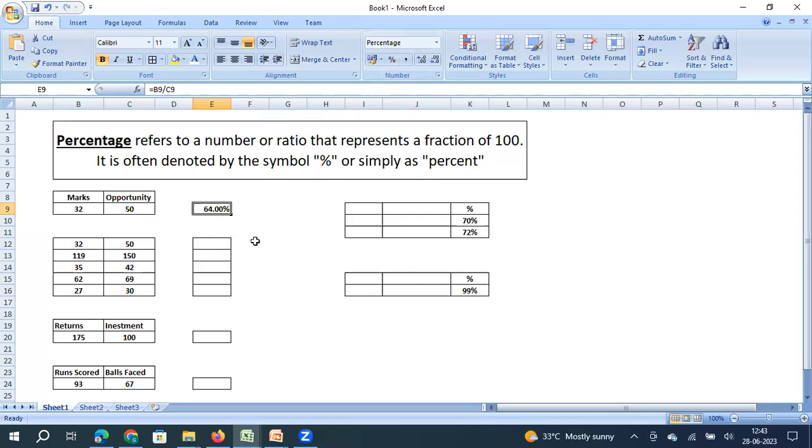Cent is 100. So it is a scale where your opportunities are converted to a scale of 100. You can have your exam for 50 marks, 30 marks, 80 marks. But when the results get published, if you want to know your performance on a scale of 100, then I apply the simple formula: results divided by opportunity multiplied by 100. This will give me my percentage. Now, why should I convert all these things to percentage? Because it becomes easy for somebody to understand what your performance will be if I give you 100 opportunities, right?